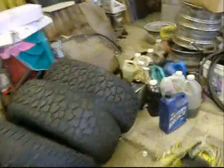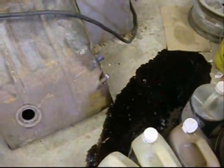Can't tell you how many people's shops I go into and they've got containers of oil everywhere that they don't put into a jug or a bucket. And then here I am in my shop with buckets of oil everywhere, spreading like the Exxon Valdez in Alaska. Oh boy. That's why I was doing a cleanup here. This place is ridiculous. I know. It takes time to clean up. I'm not the best cleaner-upper. I'd rather be fixing something than putting things in a corner or figuring out what to throw away. I hate throwing stuff away.